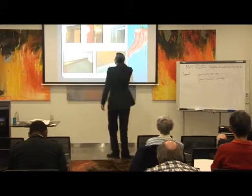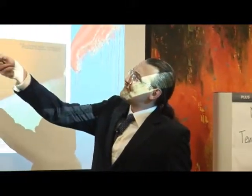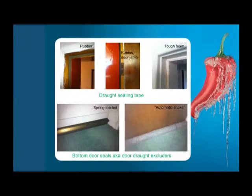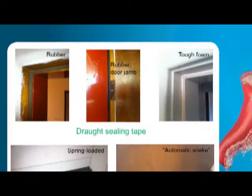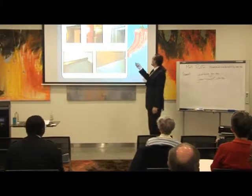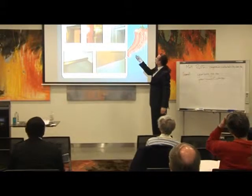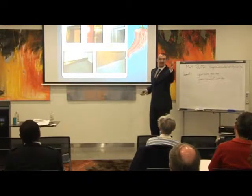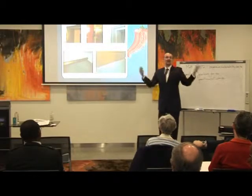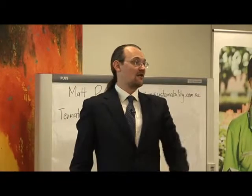With draft-sealing tape — these are pictures of my front door. That brown stuff you can see is the draft-sealing tape. It's on the frame of the door; the door closes against it and air then can't get through. Before that I had about a three or four millimetre gap. You put it on the door jamb so that it doesn't get in the way of the door shutting. Here's my bathroom door — I've used a different type: white and thinner because I had a thinner gap. You really just need to go around your house, work out how big the gaps are, buy draft-sealing tape, and stick it on.